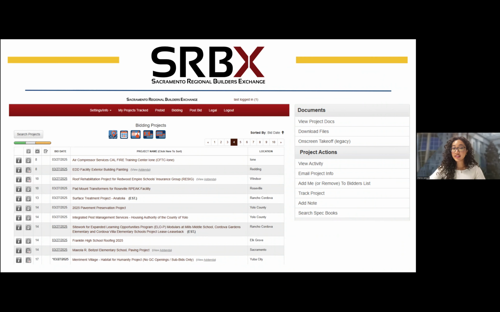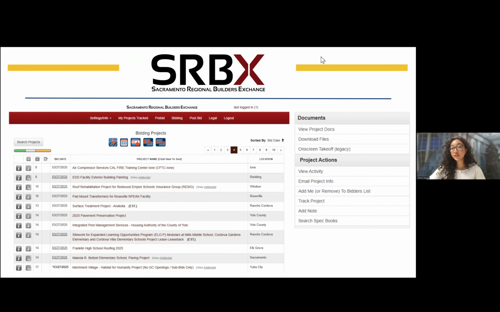Our plan room does cover the entire state of California, but maybe you're only local to Sacramento, so you're only interested in Sacramento jobs. Well, we do have a feature where you're able to select jobs only by location and by keywords so that you're actually finding the jobs that you want to cover. You'll see also here in this little square where it says documents, project actions. These are a couple of other features that you'll see within the project itself. So you'll have access to all the blueprints, the plans, the specs. You'll be able to upload those files straight away through this takeoff program. And you'll also be able to see who else is bidding as well as who else is viewing the project. So again, you have that opportunity to see who are those in the same industry, who are those in the same field as you, and who are those you might want to get connected with.